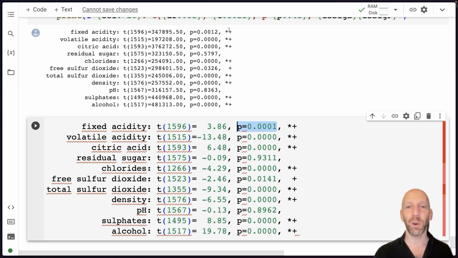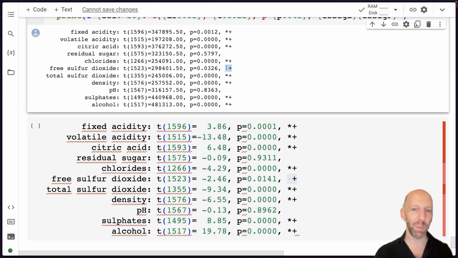And the answer is no. In none of these cases, even this edge case here, where it was significant with FDR and non-significant with Bonferroni, even that is exactly the same. So the pattern of results, the way that we would interpret the data, is the same, even though the statistical algorithm is different.